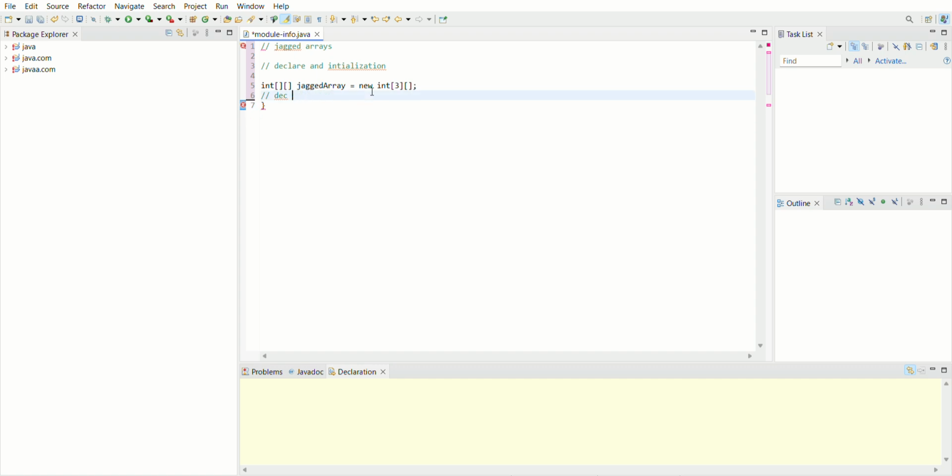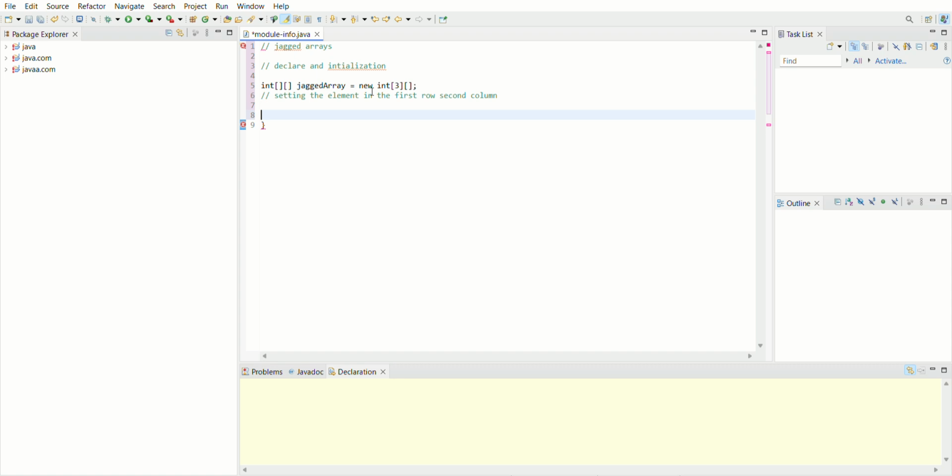After this declaration with size in the fifth line, we want to know about accessing elements in jagged arrays, meaning setting the element in the first row and second column. So in jagged arrays, setting the element in the first row and second column. This is the way to know about the fifth line.